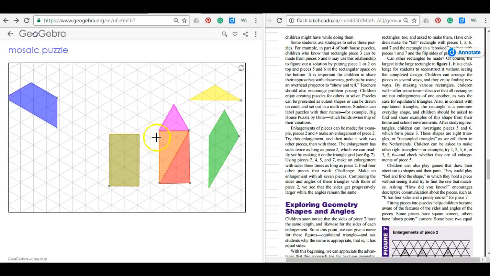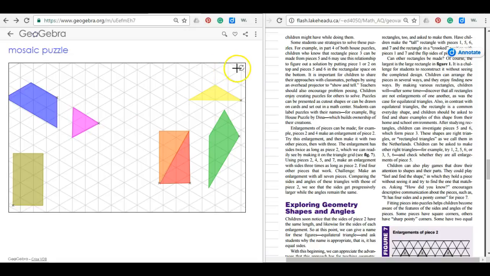Another thing the article talks about is enlargement, and it's based on this triangle here. With this equilateral triangle grid in the background, it makes it convenient to do measurements. So we can see that this triangle here is, like I said earlier, 4 units.